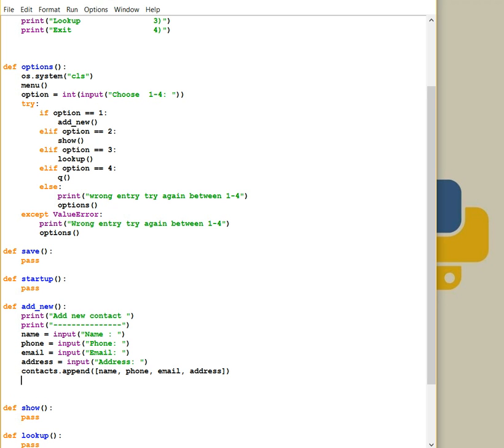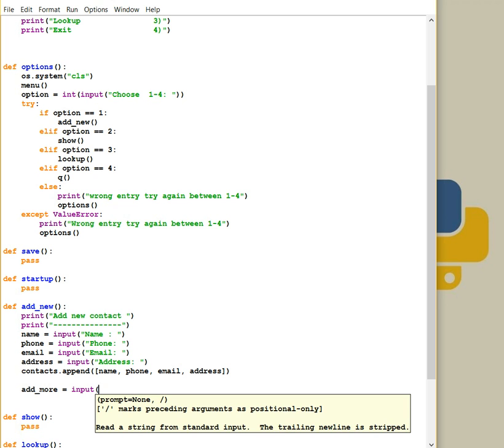So we are creating a list inside the list. And now we can add another line to ask a user if we want to continue adding more contacts. So add more variable on input, add more with question mark and yes or no.